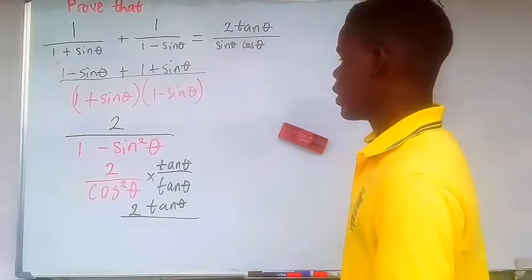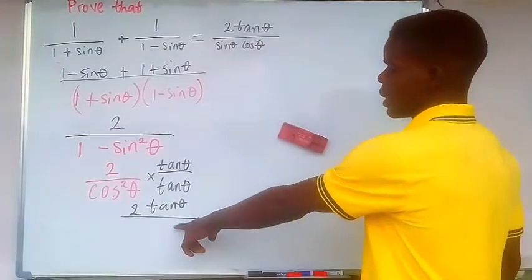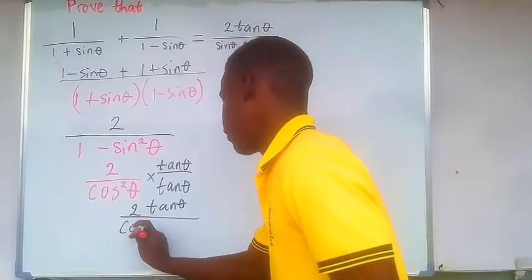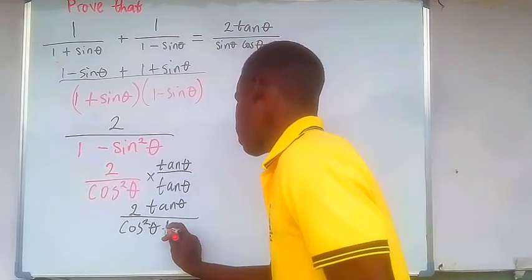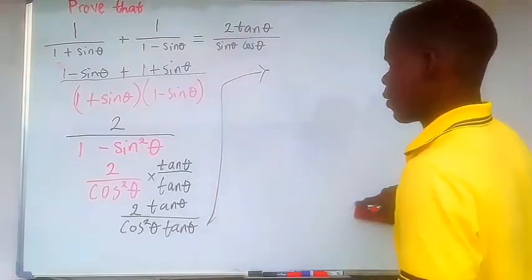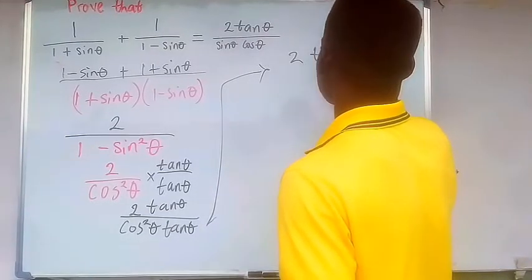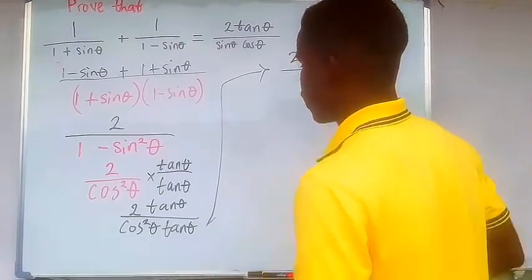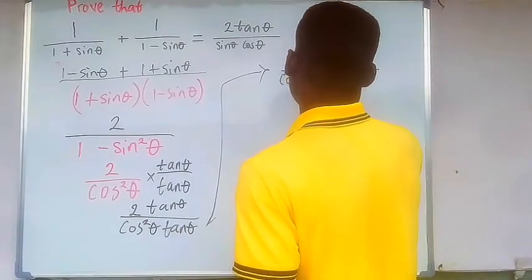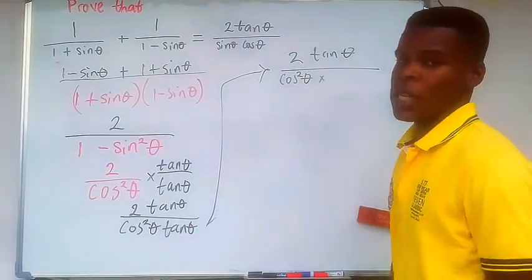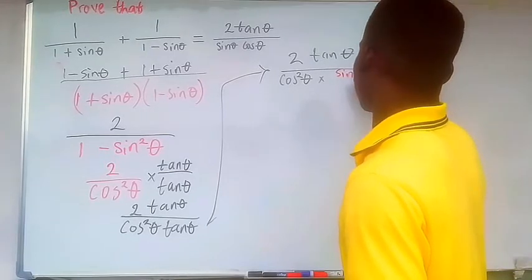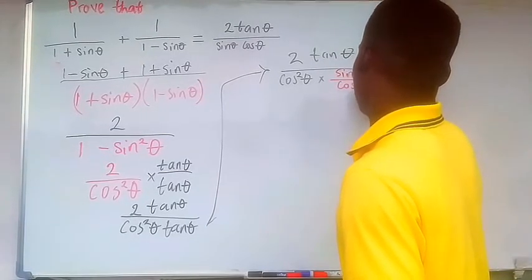divided by, now I can observe sine here. Okay, I can gain sine from this right here by changing this. Let's just write it first. We have cosine squared theta tangent theta. Okay, so from here, I will just have 2 times tangent of theta divided by, now this is cosine squared theta, so I'll have the cosine squared theta times, now this tangent theta is the same as saying what? Sine theta over cosine theta. So just write the sine of theta divided by cosine of theta.